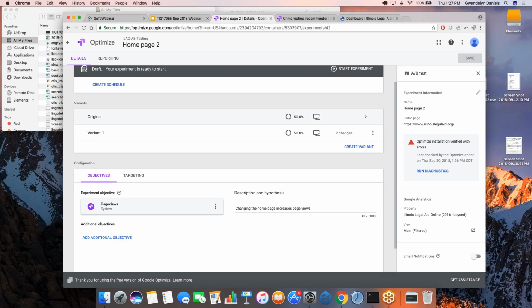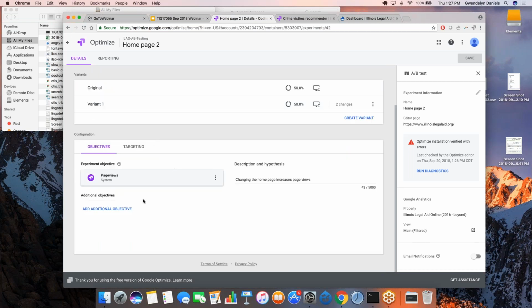right now it's set up. You can see 50% of the users would see the original homepage and 50% would see my adjusted homepage. I can change that. I can add targeting.